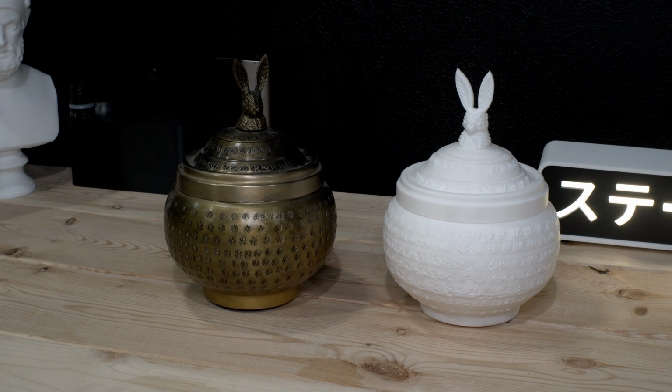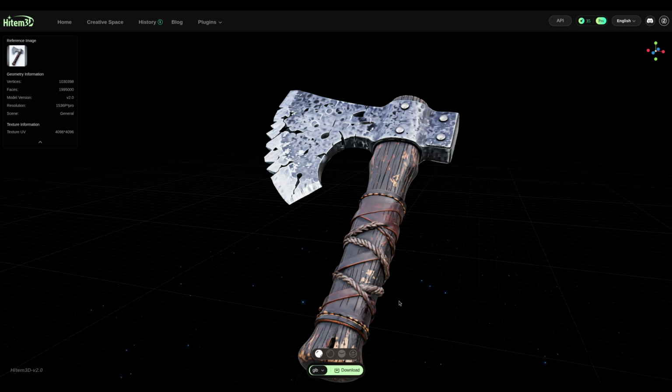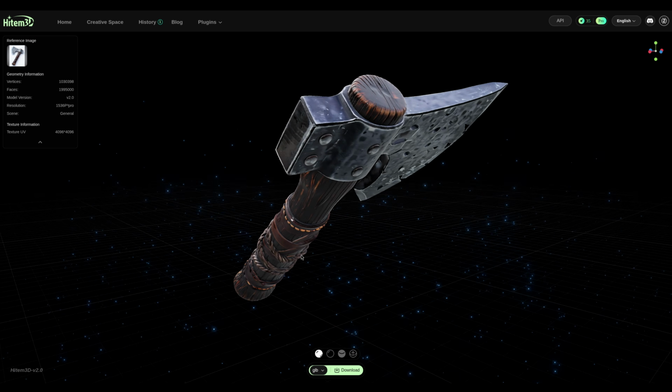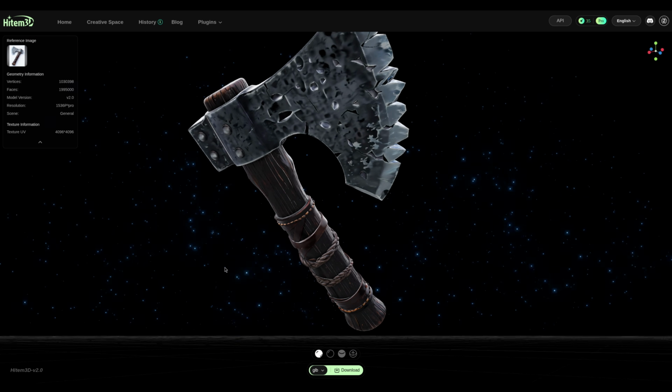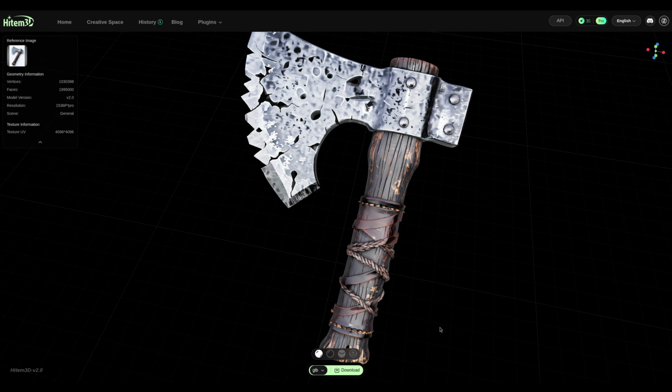Or better yet, you're walking through a thrift store and you find something that would make a really cool digital asset for a video game or project you're working on. Now, we're not going to be focusing on digital assets for video games or anything like that, but the process is still the same. Today we have a few interesting different objects that we're going to be taking pictures of and then throwing those into Hitem3D to see exactly how well it does.